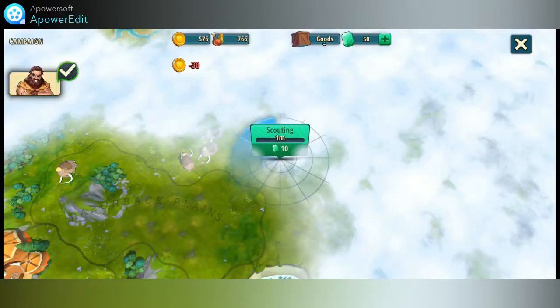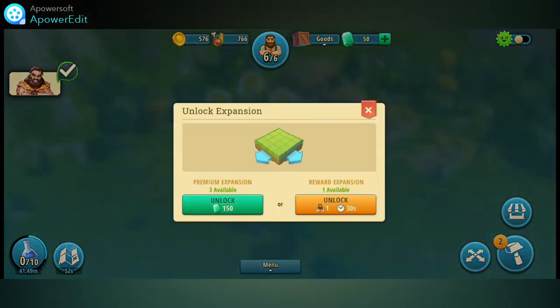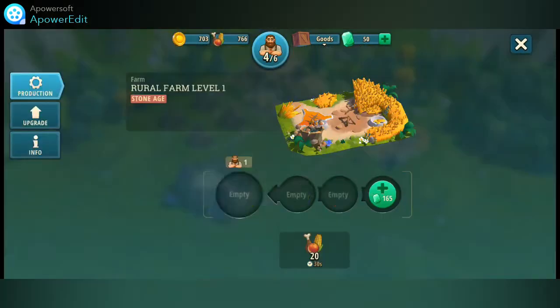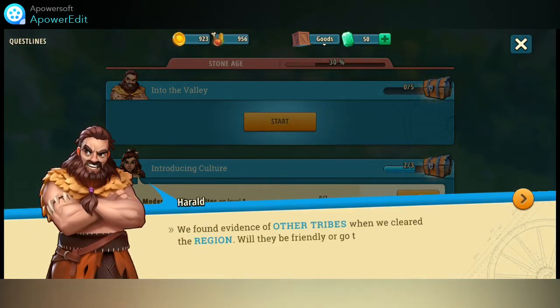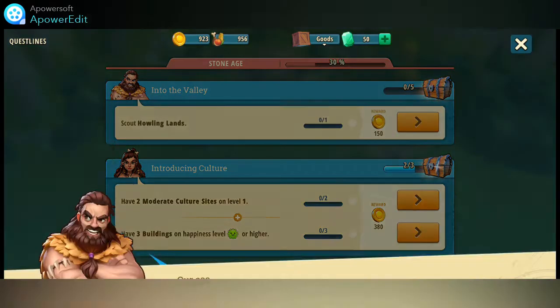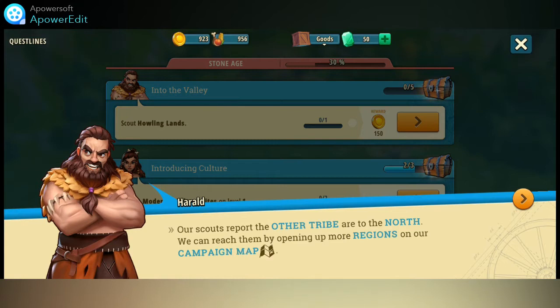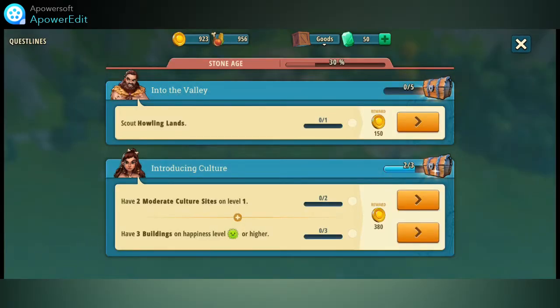Let's scout. Then return. Let's expand. Complete. We found evidence of other tribes when we cleared the region. Will they be friendly or go to war on the battlefield? Let's start. Our scouts report the other tribe are to the north. We can reach them by opening up more regions on our campaign map. Already scouting.